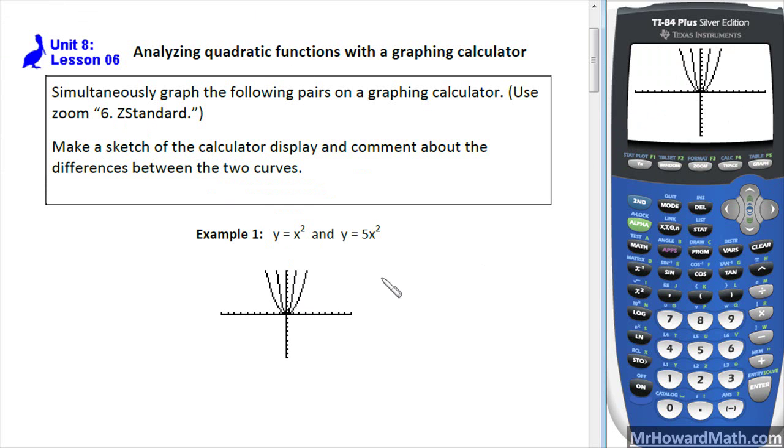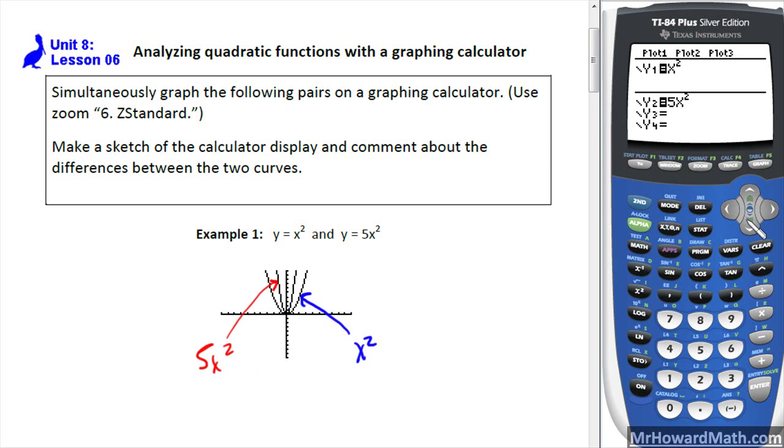So if we label them, we want to label them appropriately. So that one is x squared, and in red here, this one would be the 5x squared. Now remember, in your calculator, if you want, you can make one of them thicker so you can tell the difference. So I left arrow over there and highlight that slash line, hit enter once, and it makes that one thicker. So the 5x squared in the graph now over here on the screen will be the thick one. So you can tell the difference. That's usually a good thing to do.